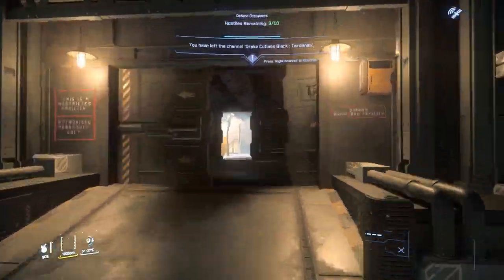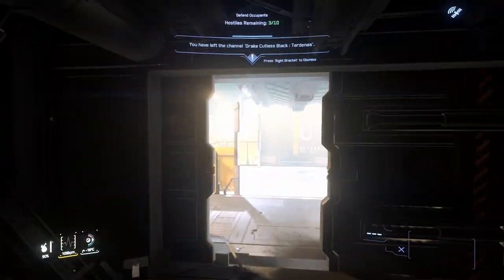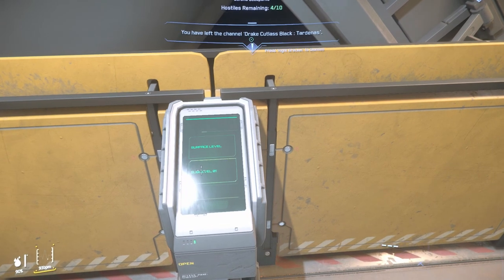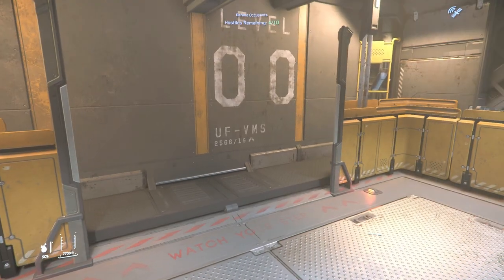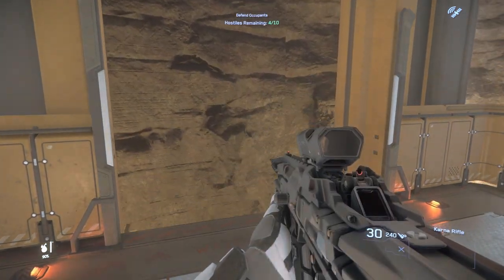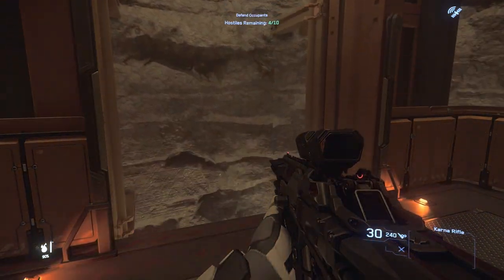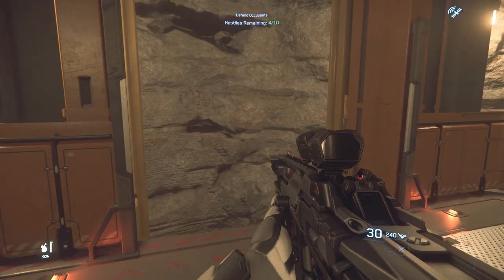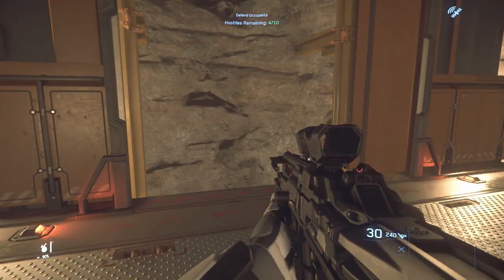Now it does say hostiles remain 3 of 10 at the top. Oh, look, 4 of 10. Alright, that's just a bug. There's still probably 10 down there. Alright, so I'm using the Karna rifle. I like the Karna. It's a good rifle.